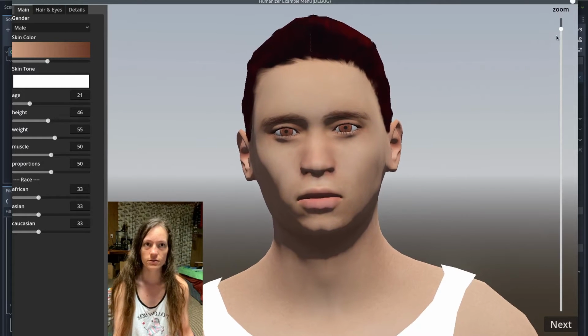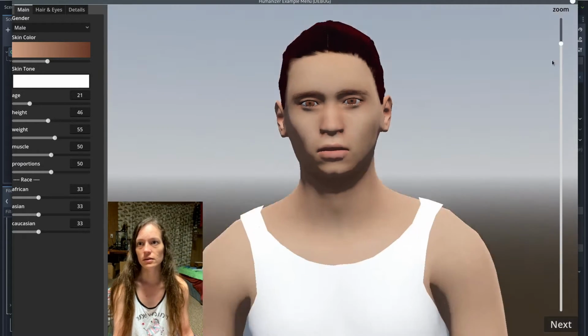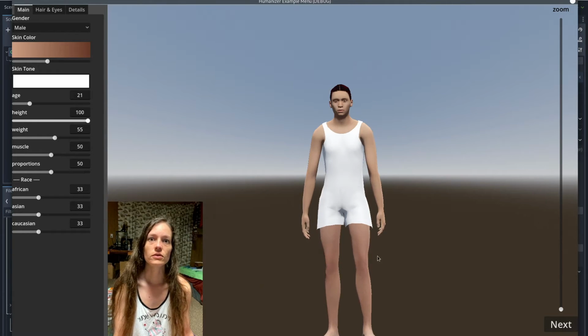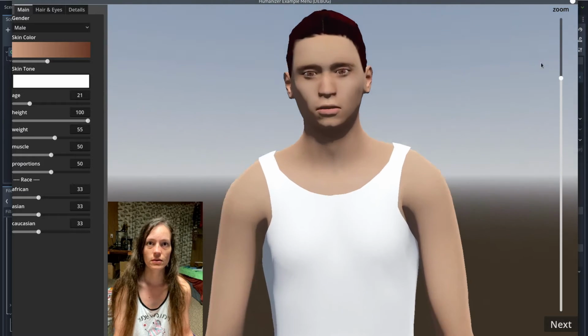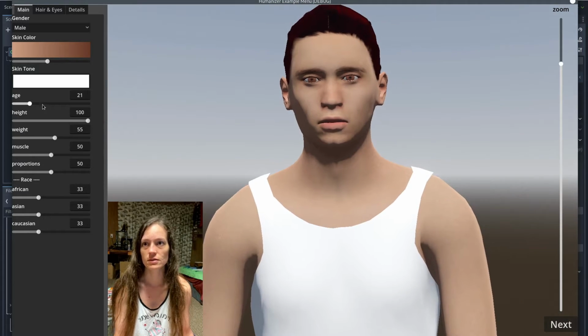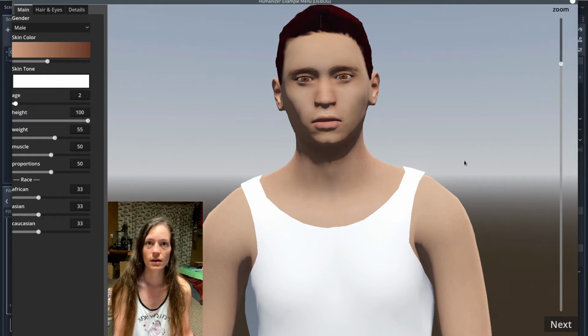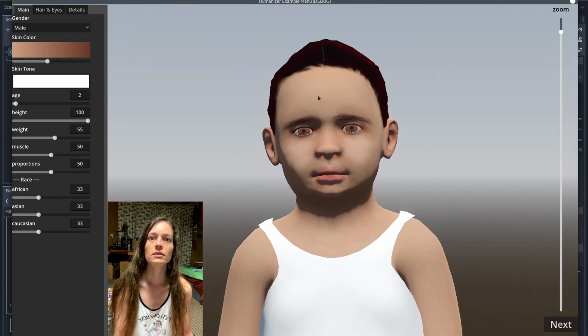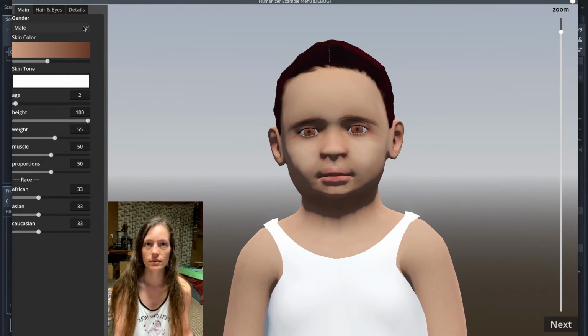First of all, I added this zoom in and out on the character, and it's centered on the character's face when you zoom all the way in, and then when you zoom out, this is enough for the maximum height. So if you turn that up and then turn up the leg length and torso length and everything, they'll still fit in this area. The character is taller and it still zooms in on his face, and if you turn the age all the way down, you can see. So that's all working pretty well.